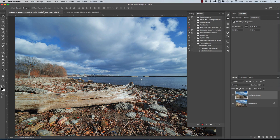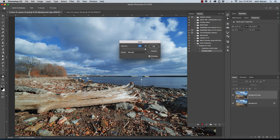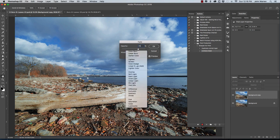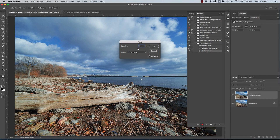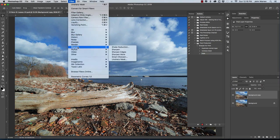So now immediately what we need to do is go under the Edit menu and choose Fade Unsharp Mask. We need to reduce this to 70%, and we need to change the blend mode from Normal to Luminosity. This ensures that our sharpening is only happening to the black and white image that lives underneath all the color information. Don't forget, the black and white portion of this image is what gives the image depth and dimension.